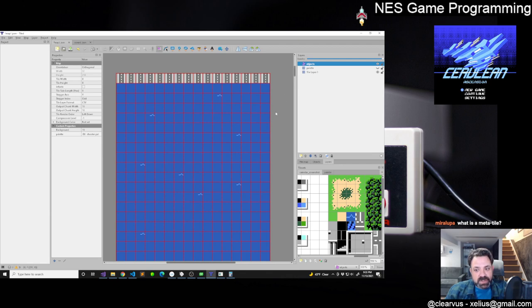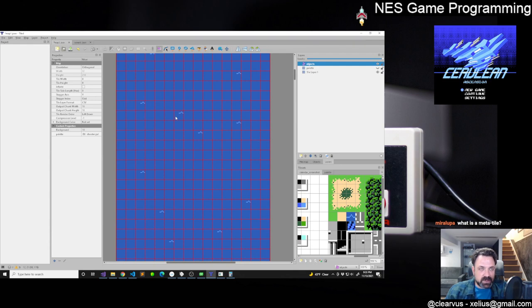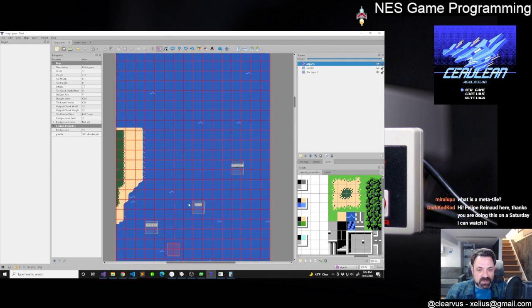A metatile is just, instead of using individual 8x8 tiles, which is what these are over here, I'm using 2x2 tiles. So if you look here, this grid is 16x16. This is 4 tiles in the square. That's 1 metatile. It's a little bit more efficient to store it that way, because one value represents an entire 16 by 16 area instead of an 8x8. That's generally how most NES games store their tiles.